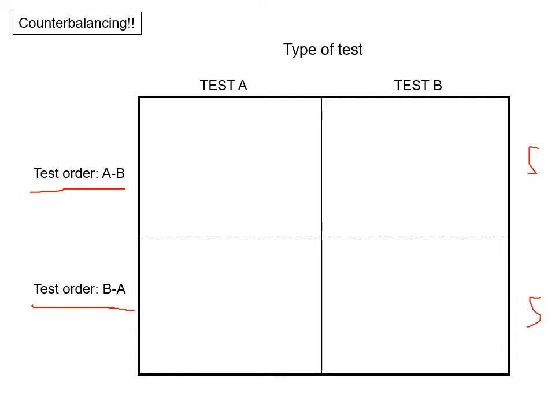And you can kind of think of it as, oh, I didn't do so well on the psychology exam here, and it's because over here I used up all my brain power, I didn't have any more left to do well on the psychology exam, right? Now, as opposed to if you had the test order B-A, in which you had the psychology exam first and you're like, oh, that was pretty easy. I think I did pretty well.